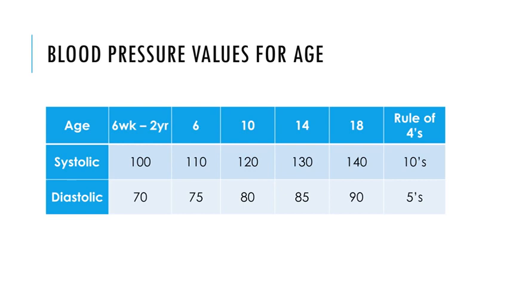What is the 95th percentile? But to make things easier, we've grouped the blood pressures because they only differ by 2 or 3 millimeters. We've grouped them into a table which makes it a lot easier to remember and to reference. So use this. If you really want to be specific, you can then go and find the charts. But it's quite an easy table to remember so that it's not as difficult to determine which patients are hypertensive.